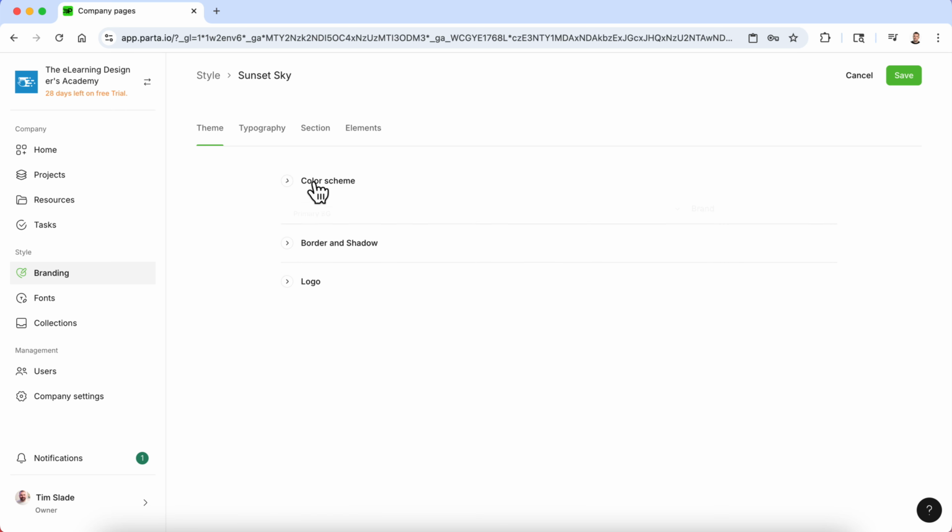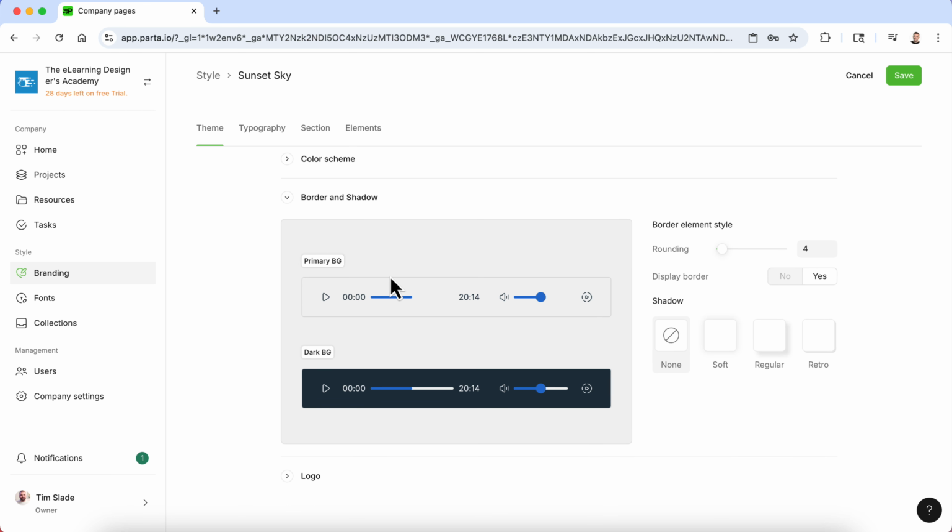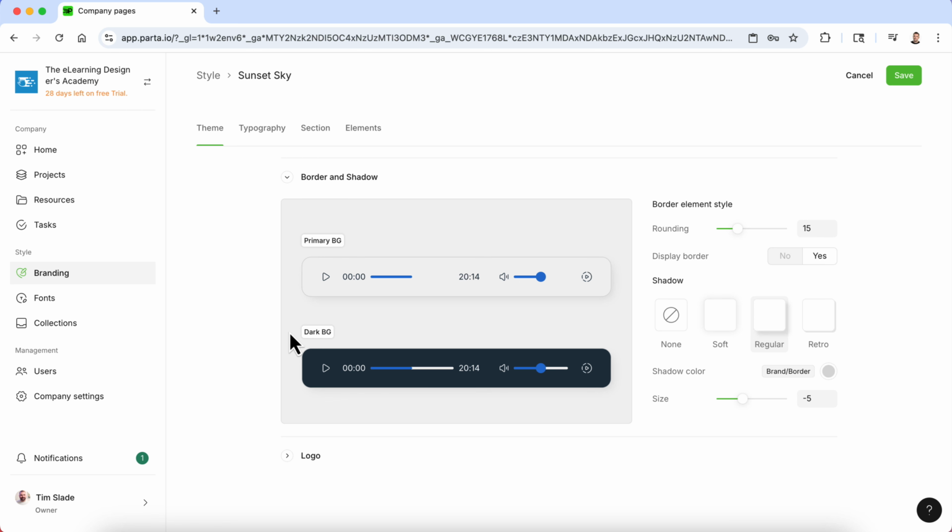So we just did the color scheme. Now we're doing borders and the shadow. And this is where we can change a lot of the user interface. So for example, I can change the bordering. So if I want things to be just a little bit more rounded, you see how dramatic that gets? So maybe I want it to be, let's do 15 points, right? I can turn off the border or turn it on right there. And then I can even do some drop shadows, right? I can do kind of a regular drop shadow there, change the size of it, maybe make it more subtle. Oops, there we go. Something like that, right? So you can really customize that.